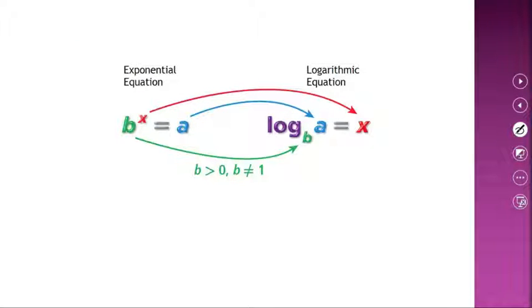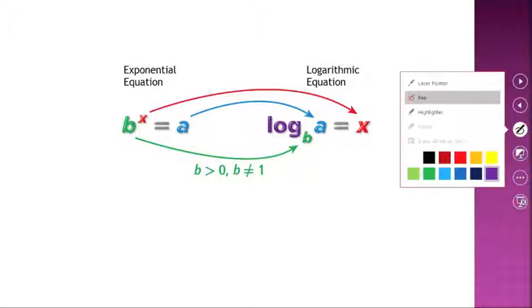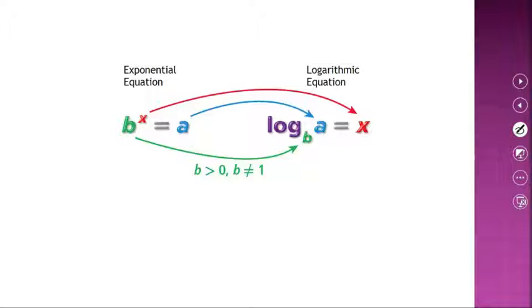All right, so here's the meat and bones of exponential to logarithmic equations. An exponential equation is some number to some power equals some other number. And a logarithm says log, with a little subscript as the base. We call that the base of the logarithm. Then there's the number inside the logarithm, and then equals some value. But this logarithm is basically a rewritten version of this exponential equation. Let me give you an example. There are plenty of others that would do, but let me show you what this really looks like with an actual problem.